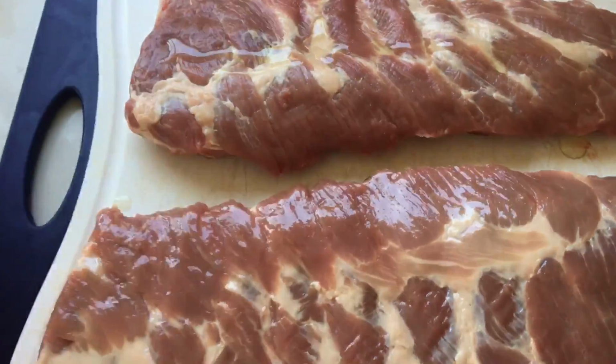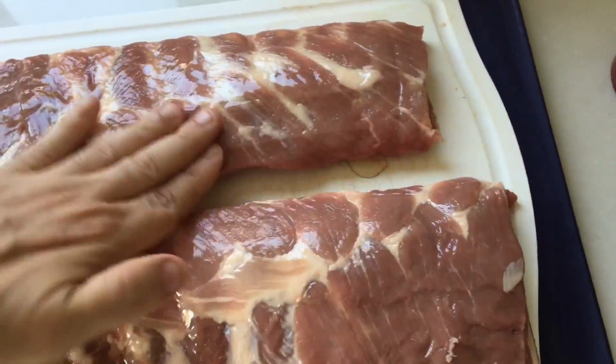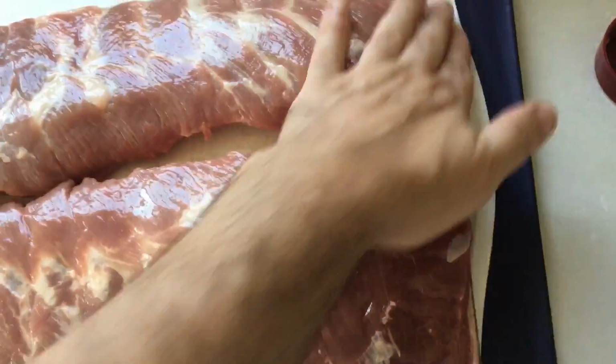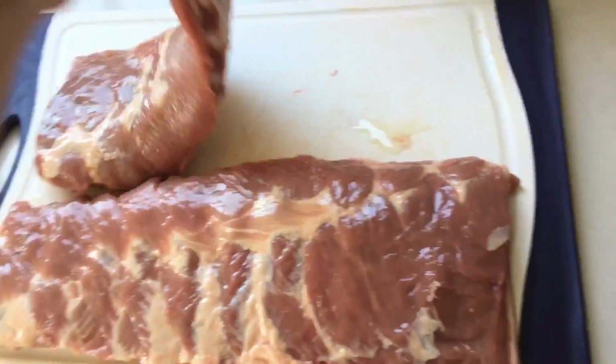So here we go. We'll just rub the olive oil over the front side. Really little, not a lot. It's really just to make the rub stick. That's all. We don't want them oiled or anything like that, just to make the salt and pepper mix that I'm going to put on it stick on nicely. So that's the top side.